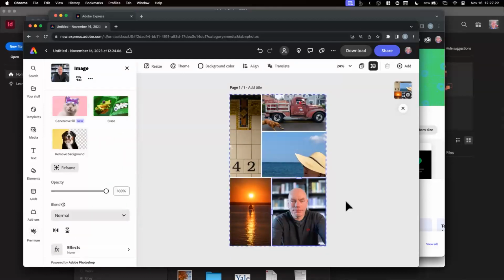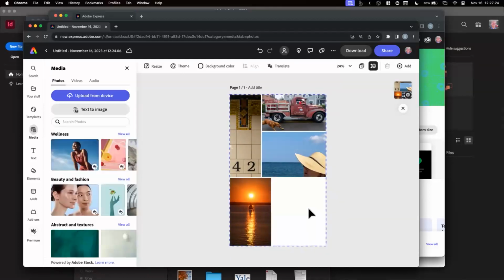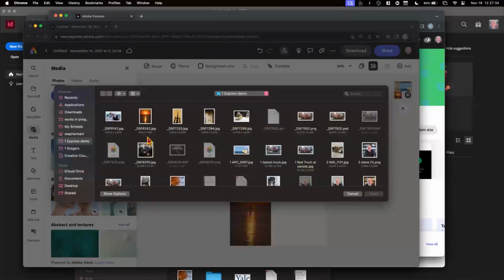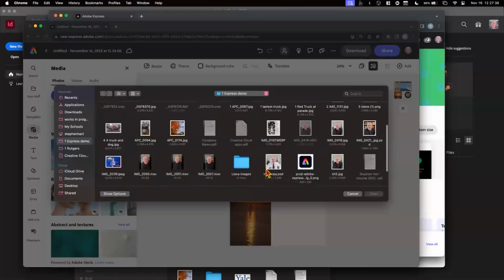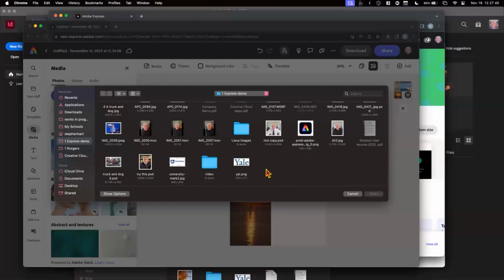What I'm going to do here, though, is get rid of this image and put a video on there, which I have on my computer. So I'm going to choose Upload. Let me find the video that I did just this morning. Where is that?